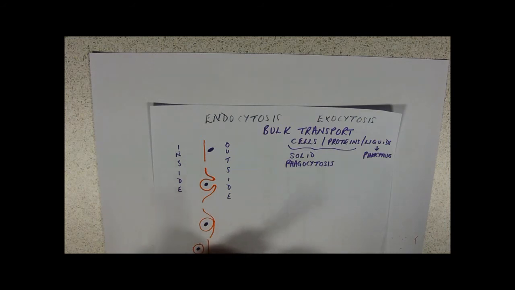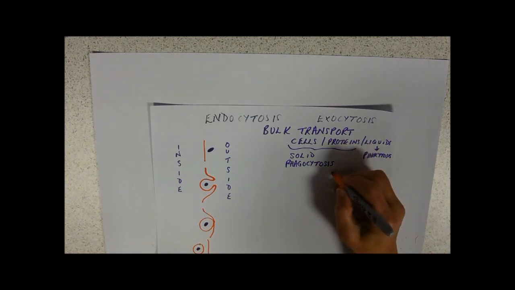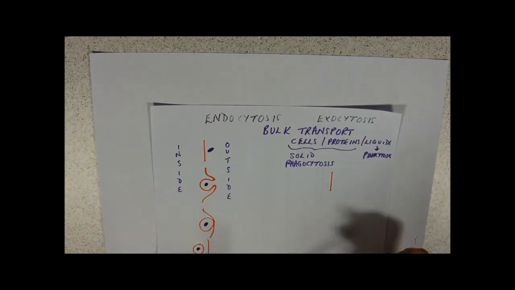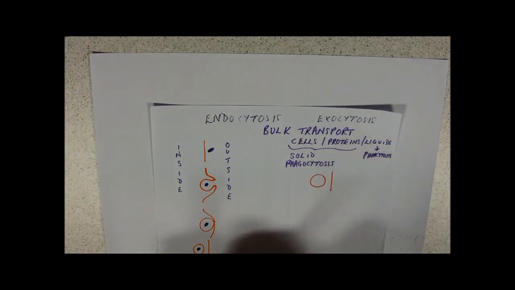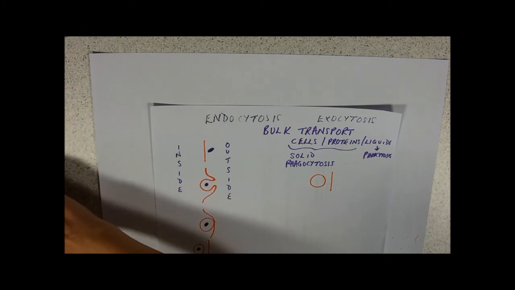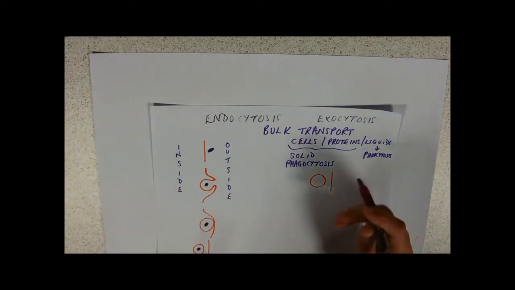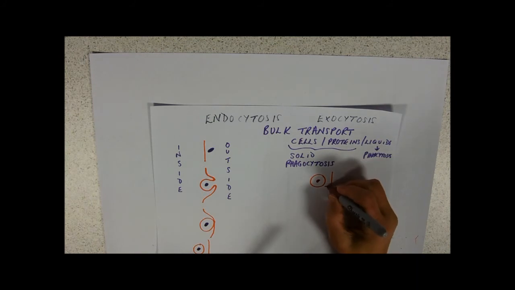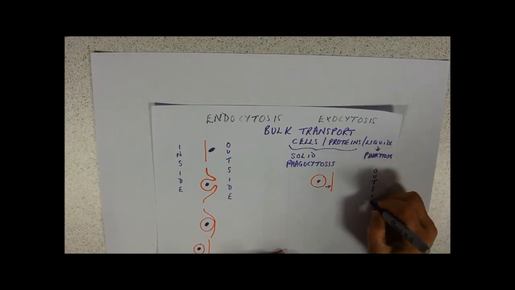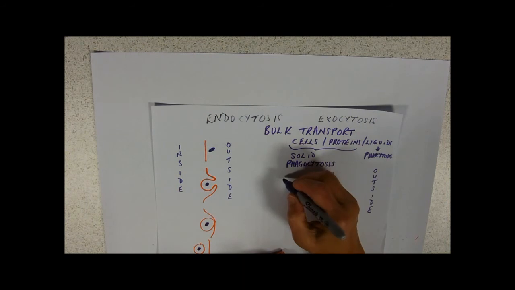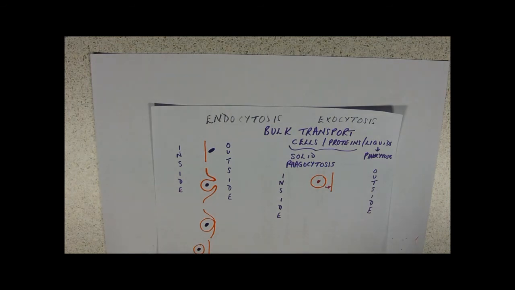Same for exocytosis. So cells that do a lot of exocytosis the same. So if we are looking at exocytosis we're looking at the cell membrane and we want to get something out. So if we're talking about protein secretion we might have enzyme, mucus, whatever it is inside of a vesicle which is then going to move to the cell membrane. So our vesicles made by the Golgi body if they contain a secretion are going to need to be moved to the outside of the cell.